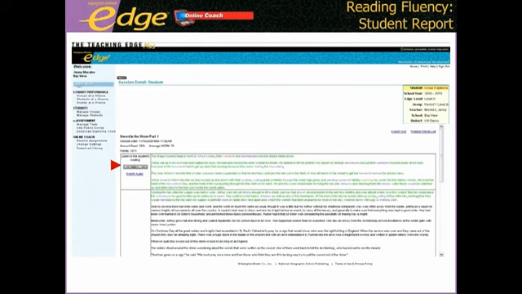The session detail report also gives you access to the audio file of the last recorded session that was saved on the server. To listen to the audio, simply click the play button on the audio control bar here on the left. You can also export the audio files and create a CD containing the student's full set of recordings. How powerful would that be for students to be able to hear just how much their reading has improved throughout the year?